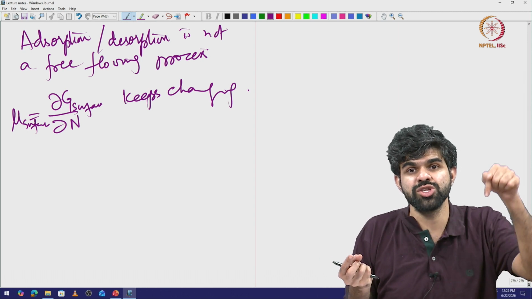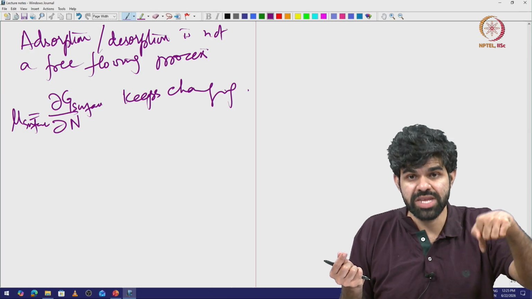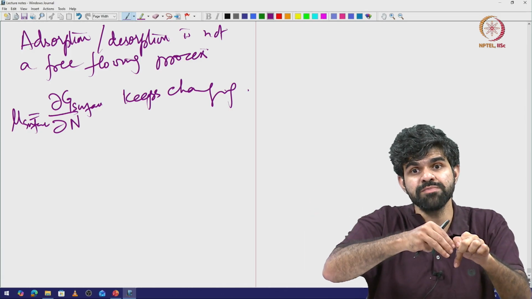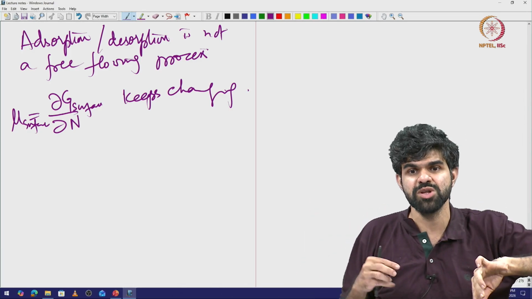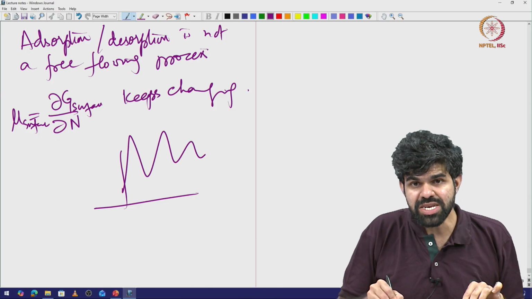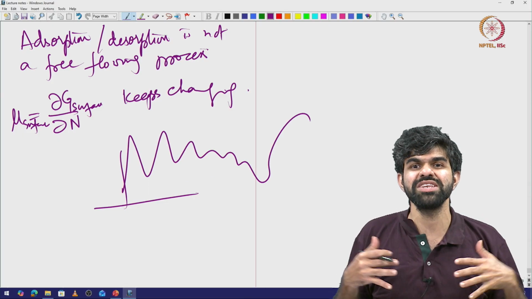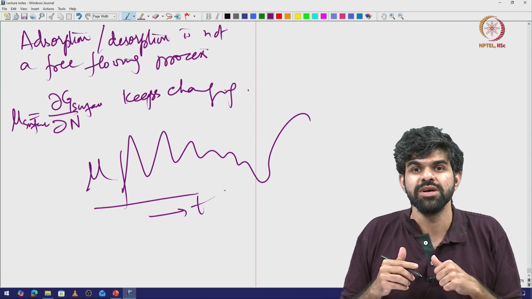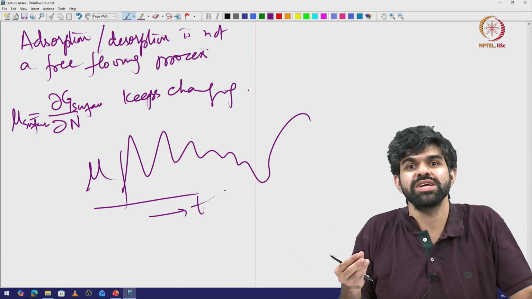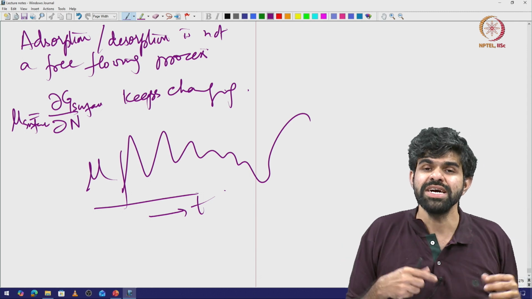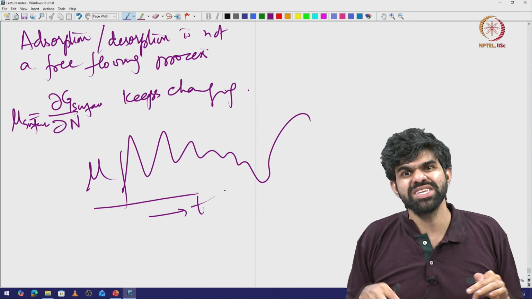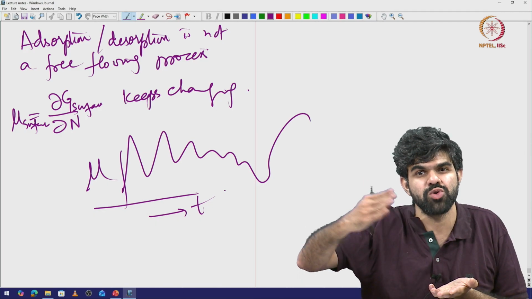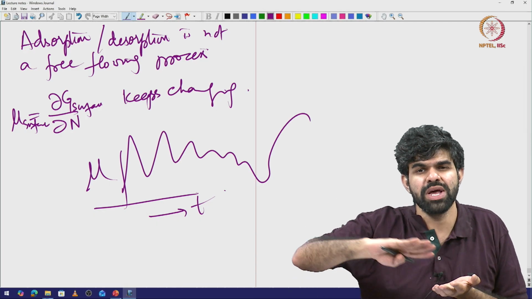Once the adsorption is a high energy process, the desorption becomes a low energy process, and once the next atom comes, the desorption becomes a high energy process, and the adsorption becomes a low energy process. So my chemical potential just keeps fluctuating like this, as a function of time or as a function of molecules adsorbed and desorbed. At every point either molecules are getting adsorbed or desorbed. So my chemical potential is fluctuating, and these fluctuating potentials are not very good for a nice step flow growth. So nice and flow like growth.